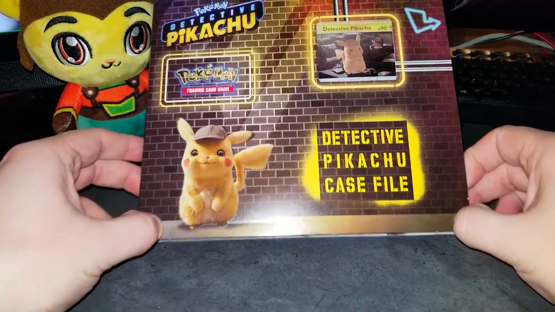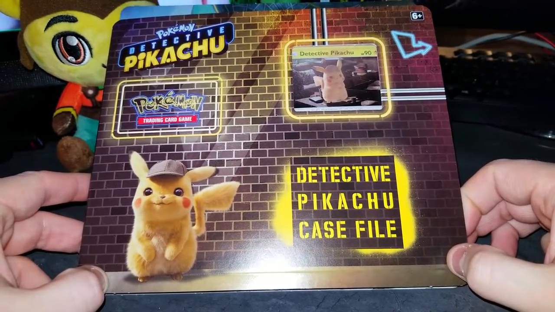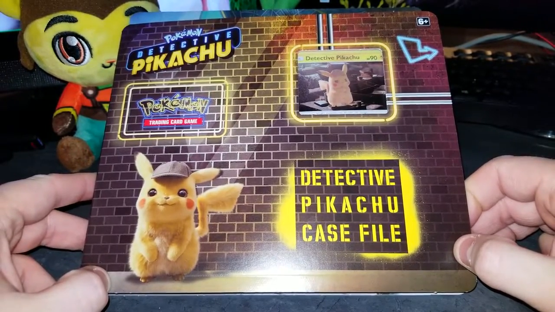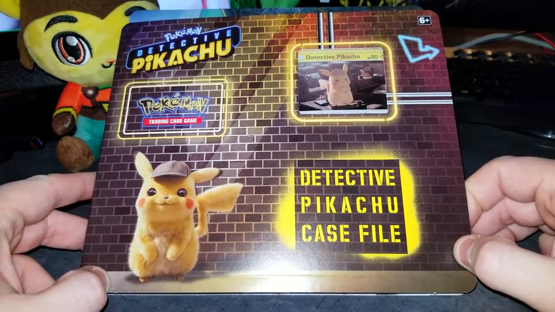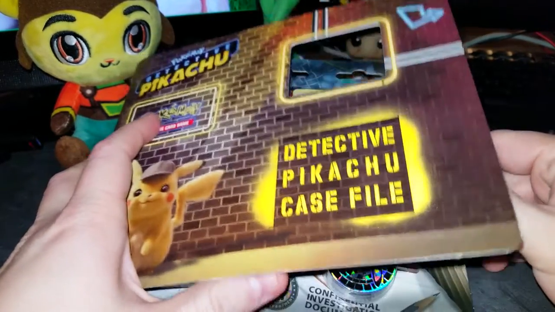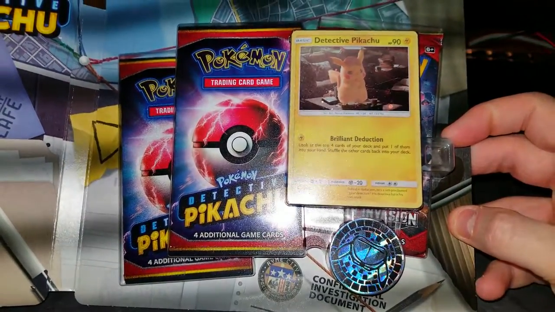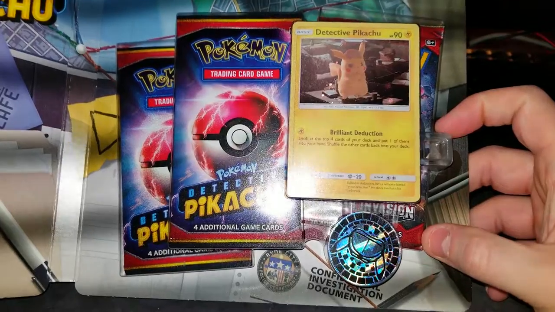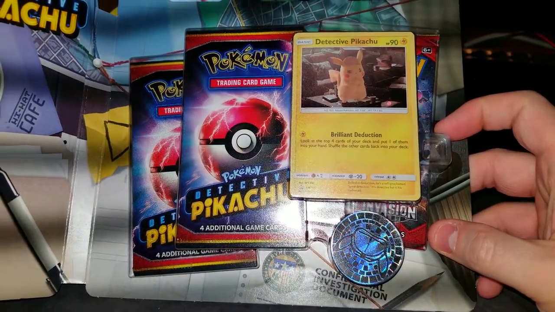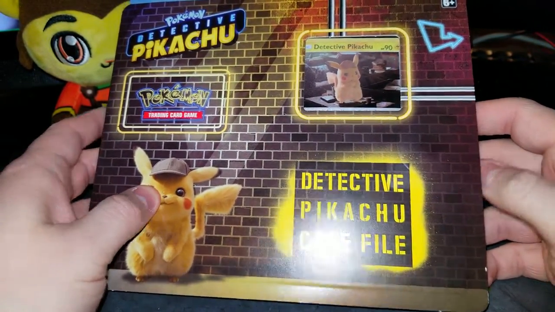It is time to open up some booster packs, and we are at it again today with some Detective Pikachu Pokemon booster packs, special edition for the movie coming out. Picked these up at Best Buy, so figured we'd do an opening for it since the movie's coming out here. Should be pretty fun. Let's take a look at what we got here inside. We got a nice promotional Detective Pikachu holographic card, a pin, and three booster packs that have four game cards in it special for the movie itself. So let's jump into it and get cracking on this thing.